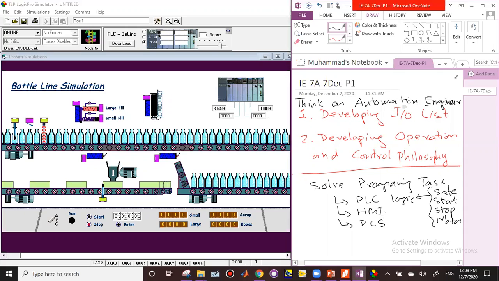HMI and DCS come next, and further I should include SCADA. SCADA is basically mainly for monitoring, so I was not mentioning it. The DCS will take care of the whole unit. Whole unit means the entire plant that we have.